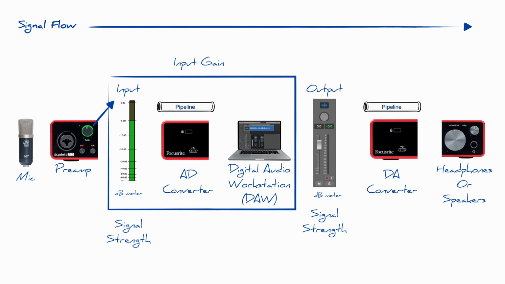And I want to draw your attention again because there are 3 different level controls here. We've got the preamp input gain on our audio interface. We've got the output signal strength that we can control with that volume pot slider. And then we've got the headphones or speakers controls, which are a different control, an output volume that'll add level to our headphones or our speakers. So we have to be concerned with the ratio between those 3 controls to make sure that we get an optimized recording quality at the end.